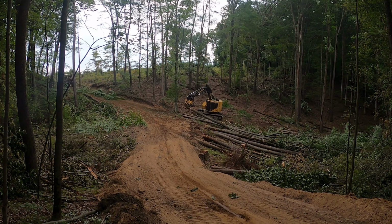Down in the low spot there to the right is a big wet hole, so we got to work around that. So that's kind of why I'm bringing the trees over to the road for him to just skid up the hill the rest of the way. I didn't want him to get down in that wet hole and get stuck. And he's a little newer at this time, so I didn't want to make too much of a challenge for him, and just trying to keep some wood away from me and keep a little room for me to throw wood around. But he's staying right on top of it.